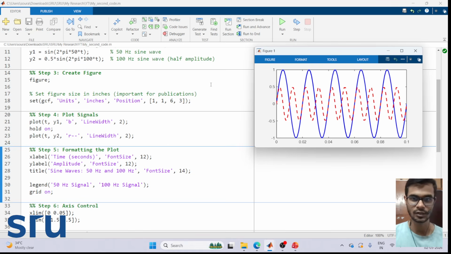Now moving to step 5, we have to format the plot, meaning x label, y label, title, legend and grid. So these are the 5 key formatting parameters: x-axis labeling, y-axis labeling, title, and legend.